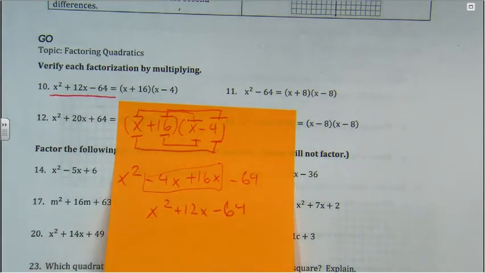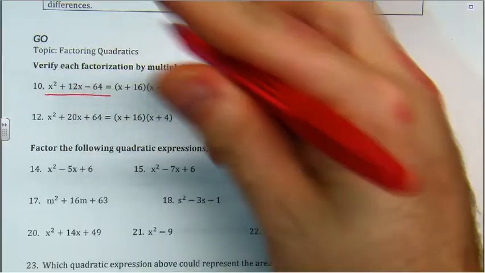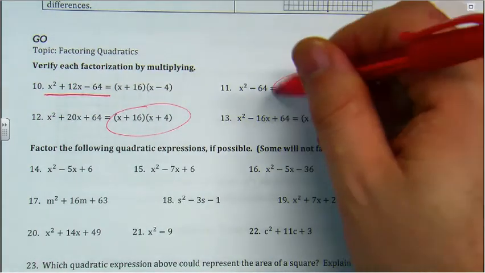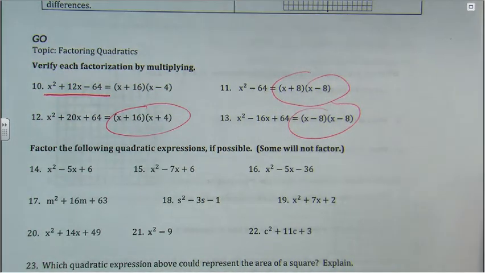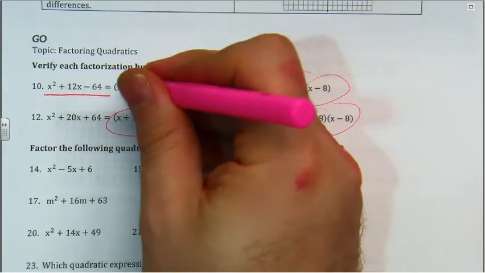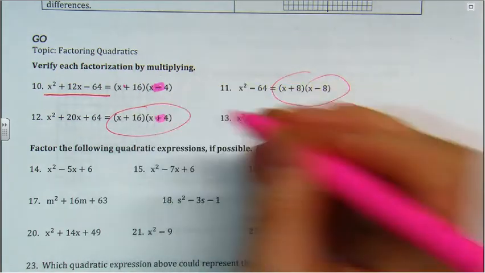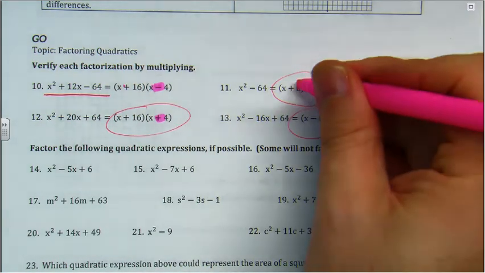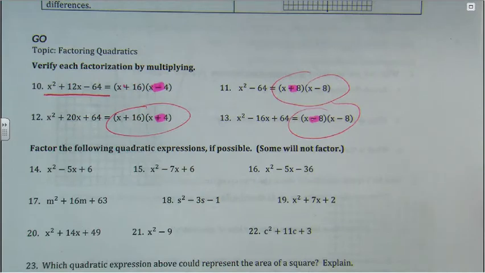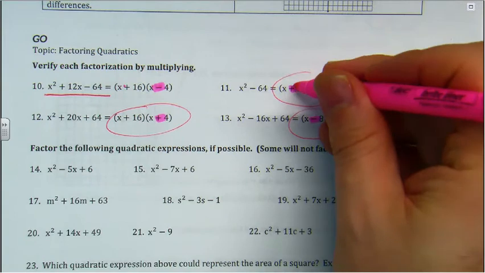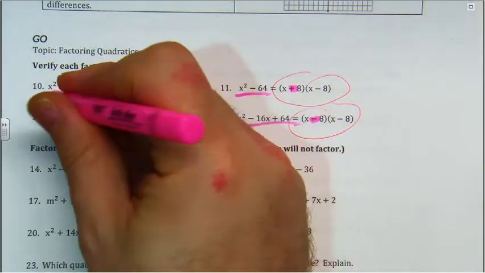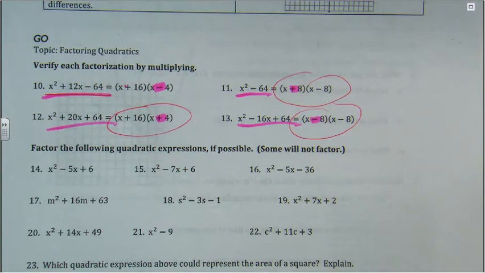Okay, so that's what these are asking you to do, is to just double check it, which really just means you're going to be looking through these, and we're going to FOIL this, we're going to FOIL this, we're going to FOIL this. And what I want you guys to really pay attention to on these is that the things that change between these two are their signs. This becomes positive, and otherwise it's the same thing. This becomes negative, otherwise it's the same thing. And just see how that changes our middle terms, right? Let's see how that one positive or negative shift really changes our output, okay? That's going to be really important to start to see those patterns and how they develop.